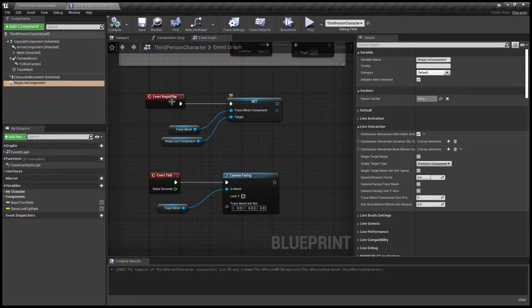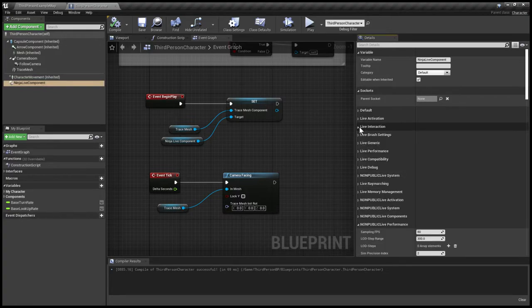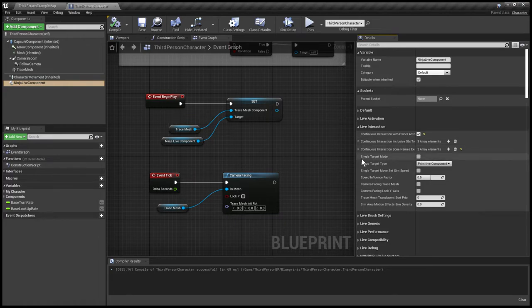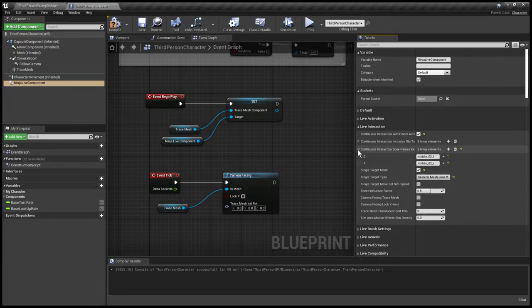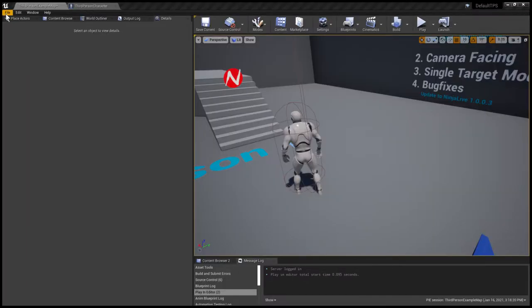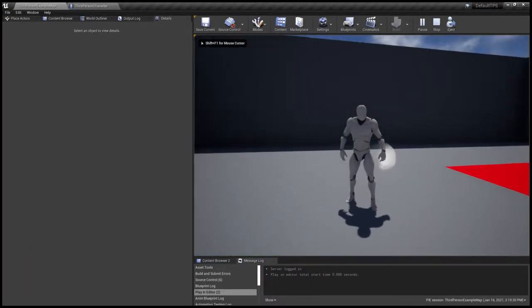Going back to the mannequin and selecting the Ninja Live component, I'm going to the generic options. We are going to the interaction and finding single target mode. If I switch this on, basically, I could force Ninja Live to track only one object, but do some interpolation between the sample points. And right now we are tracking bones, so I'm changing this primitive component to a skeletal mesh bone. We have already defined our bones. Well, this is going to take the first bone in the list, so probably the bone in the left hand. Let's see what we have. Yeah, only one hand is smoking.